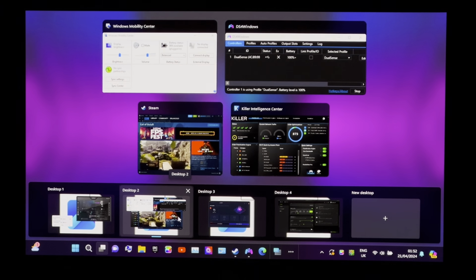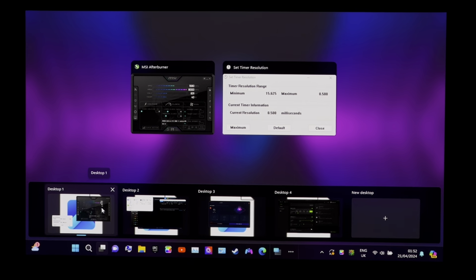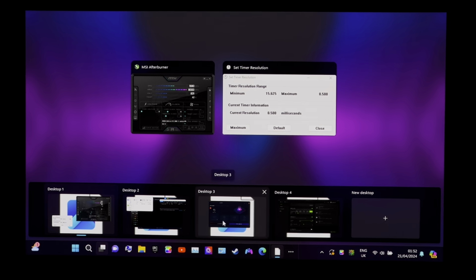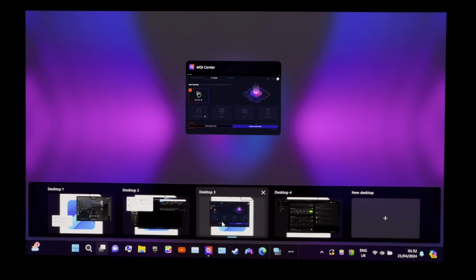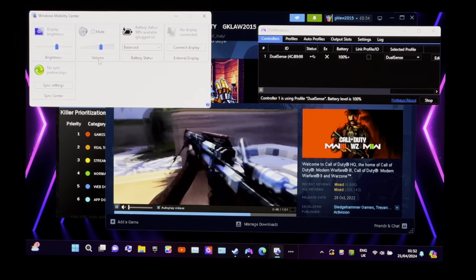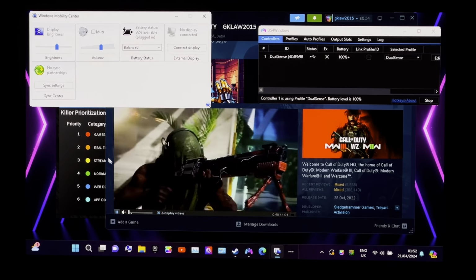I don't know what features smart auto comes with. So you see, everything should have gone down. I don't know if that's gonna go down. It will go down eventually when it realizes that I'm not playing games. If I don't leave it on smart auto, I could also leave it on balanced, same thing. And if I go in here, mobility center actually says balanced.